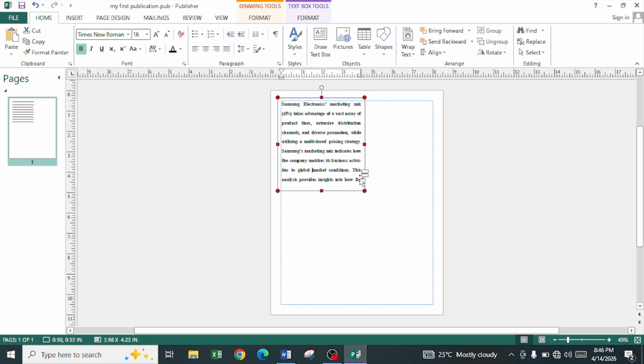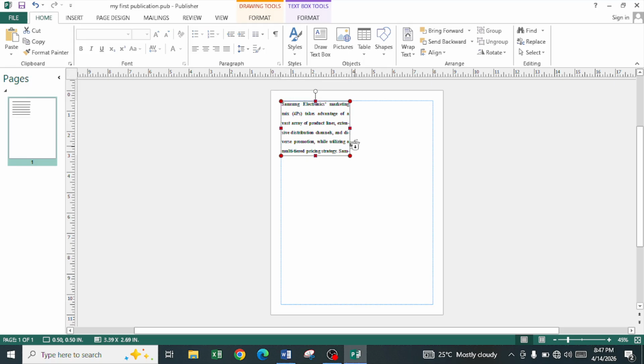And you can make a link. The beautiful part of this Publisher is that you can make a link of text box. You can create another text box that will directly link to this text box. If you don't want to adjust it, you can literally redo this and make a link.